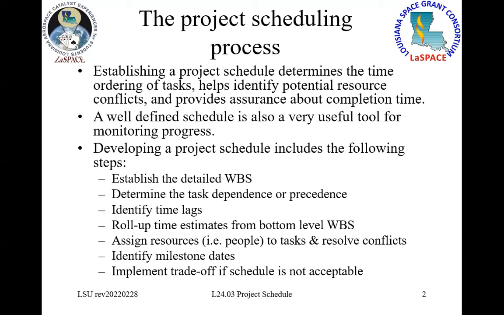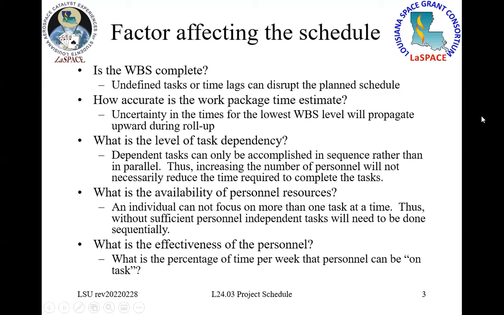What are your milestone dates? You know several of them already. There's a PDR document, a CDR document, an FRR document and presentation. There's going to be a thermal vac test in April. You know what those requirements and milestones are, and you have to take those into account. Implement a trade-off if the schedule is not acceptable. Those are the kinds of steps that go into the scheduling process.